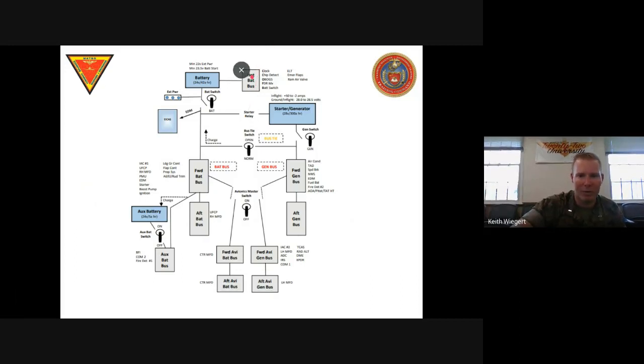So the first thing that we mentioned up here, we're just talking about the hot battery bus. Again, everything that constantly needs power. So like your clock. The clock has to maintain its own internal time in the aircraft, right? So the clock is always going to be there. Your chip detector is always going to be on, drawing a little bit of electric charge to power that magnet to get any chips out of your oil, right?